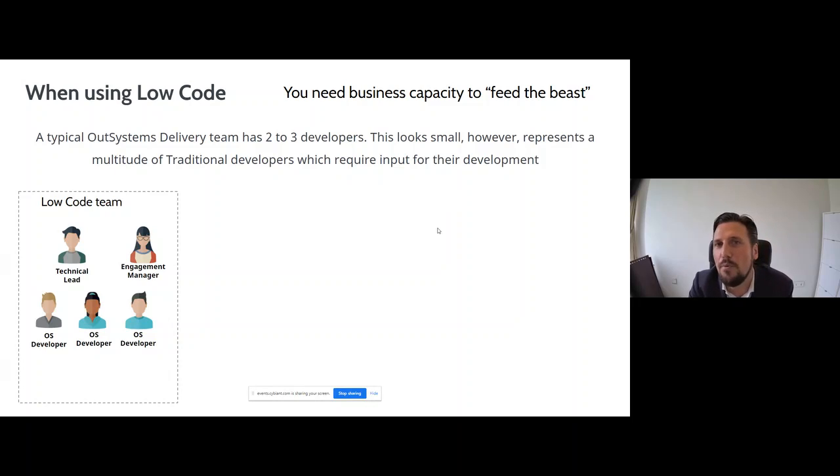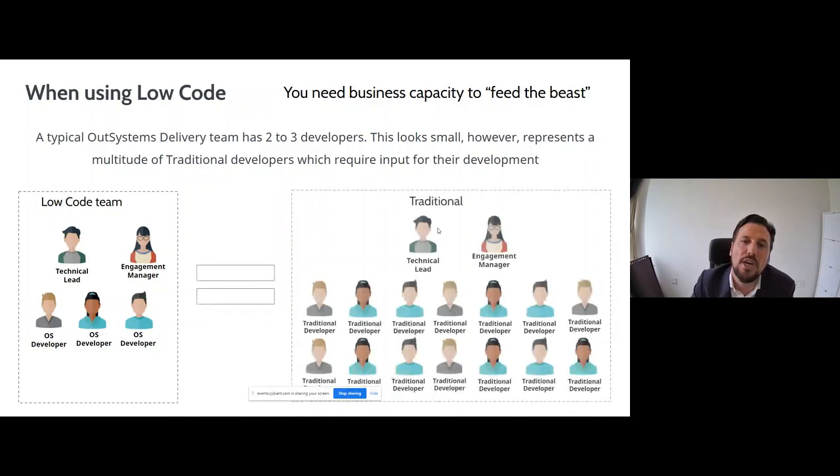So, for example, we could work with a part-time BA. While in reality, because of low-code and the speed that it has, you're actually not working with a team of 3 developers. You're working with a team of around 10 to 15 developers in traditional code.